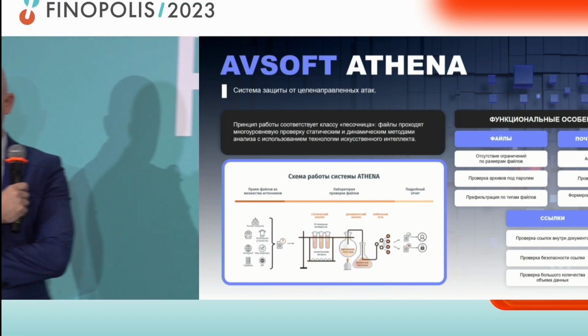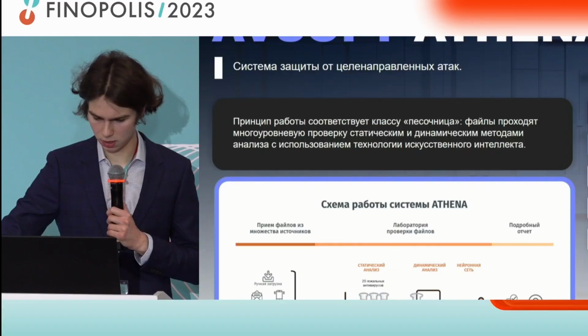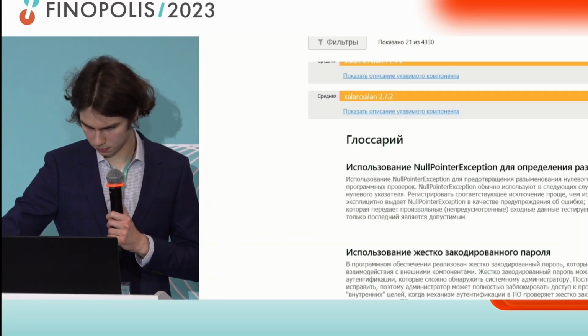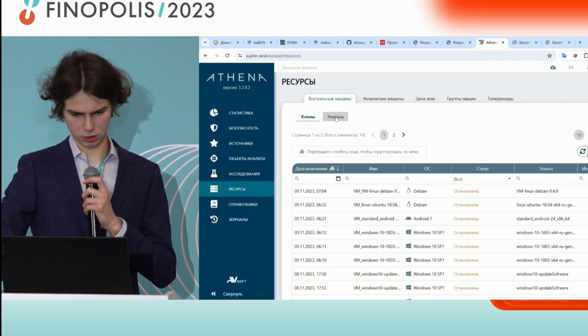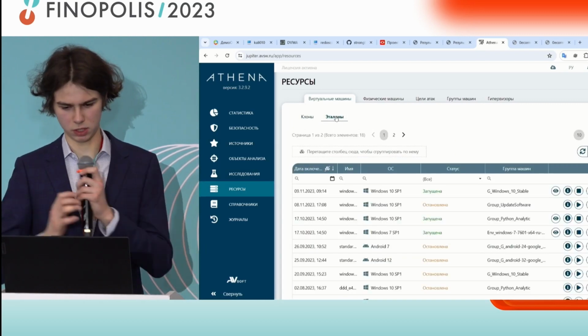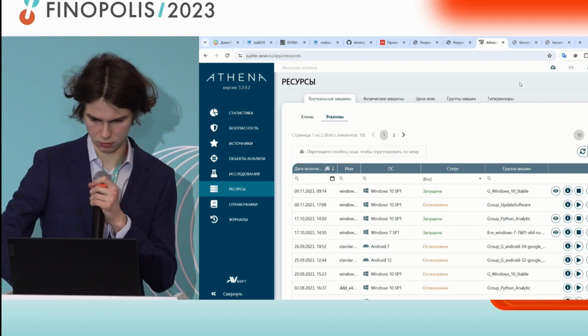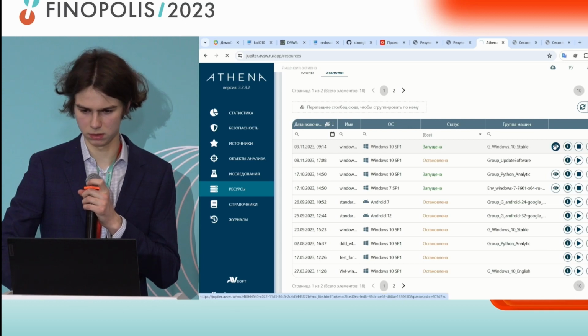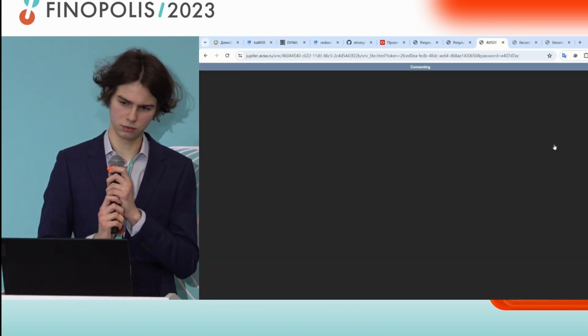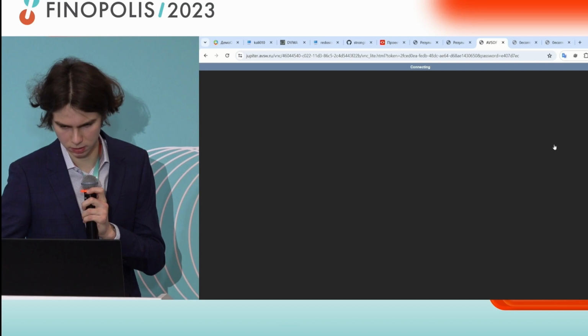Yes, exactly. I would also like to highlight that our WebSoft colleagues provide a detailed toolkit for dealing with the mail traffic, and there are also some links. Let me show the product of our colleagues. Let us enter Athena, where our product is placed. Let us tackle the resources. We have large infrastructural facilities, so-called virtual machines. We may focus on any of them. Let us open the demo booth.